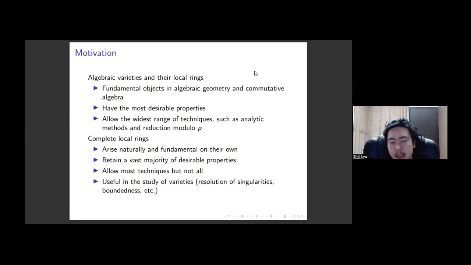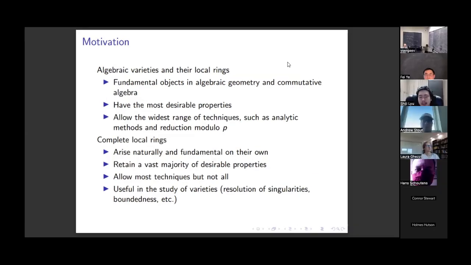So in the traditional proof of resolution of singularities by Hironaka a few decades ago, 4 decades ago, I guess. No, 6 decades ago. He used complete local rings, if not a broader class of rings, to make the inductive proof work better, or maybe it's in some sense essential, right? Because you want to use the induction and the invariance of the complete local rings. And they also can be used to prove some abstract boundedness result.